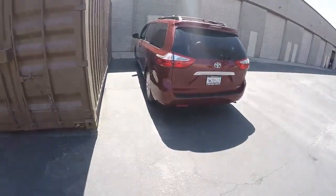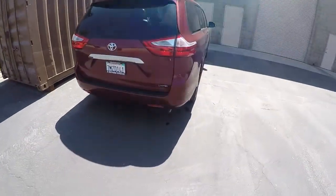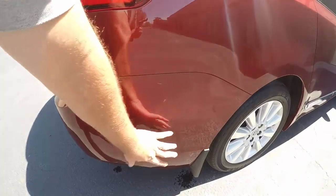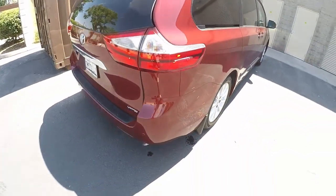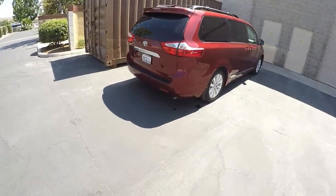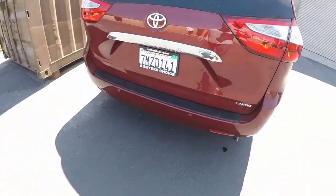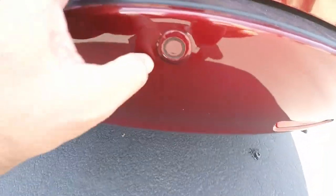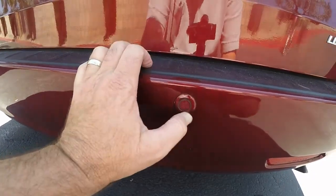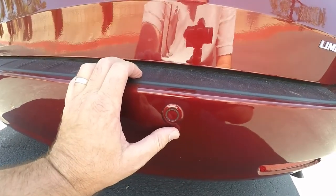So I'm gonna explain the cross traffic alert and blind spot monitor system. Behind the rear bumper are radar sensors. Inside the bumper, you can't see them. Those radar sensors are long range radar that work to about 100 feet of distance. Now what you can see is the sonar sensors, not the same thing. These little sonar sensors have been around on cars for 20 years or longer. That's not what I'm talking about.